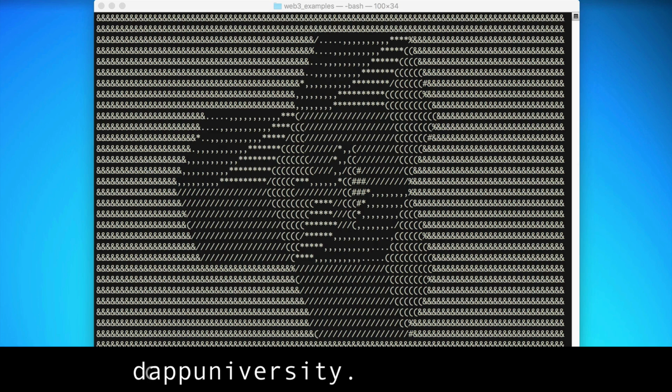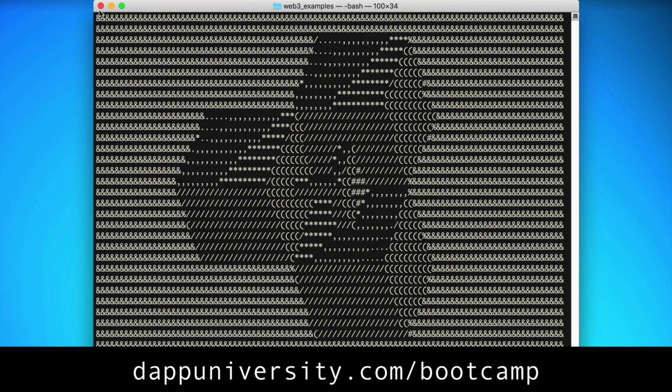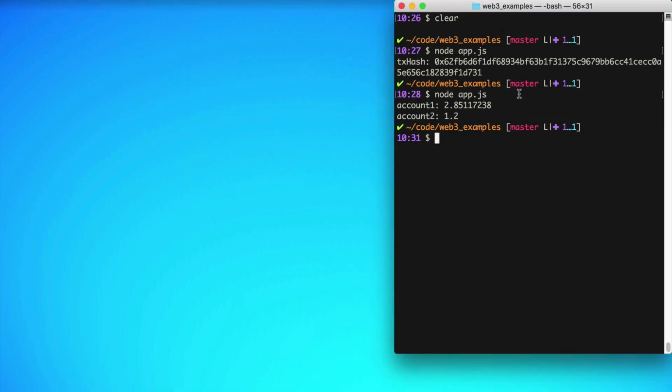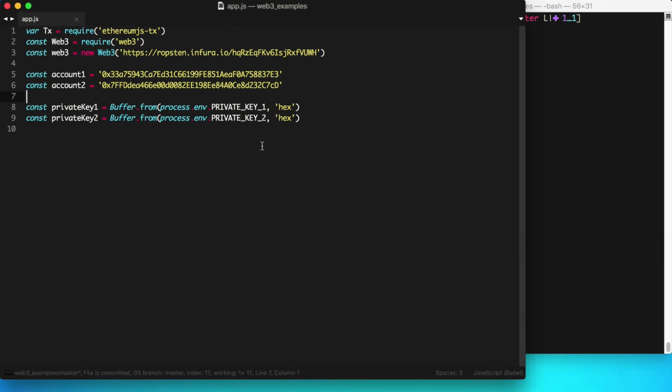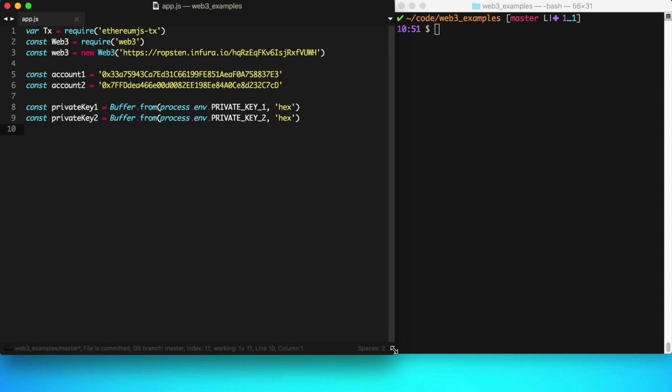All right. Whenever we are deploying a smart contract to the Ethereum blockchain, we are creating a transaction. And that's important to know, right? Whenever we create a transaction on the Ethereum blockchain, we're writing data to the blockchain. We have to pay a gas cost, and it creates a record on the blockchain that is there forever, right? Whenever we create a smart contract on the blockchain, we deploy it, we write this transaction, and the contract is now there forever.